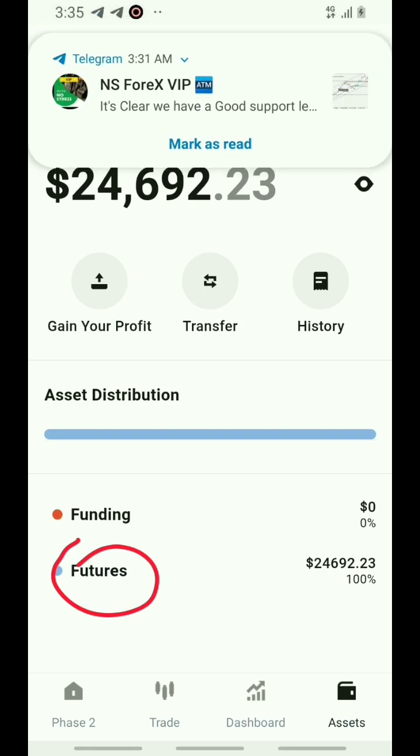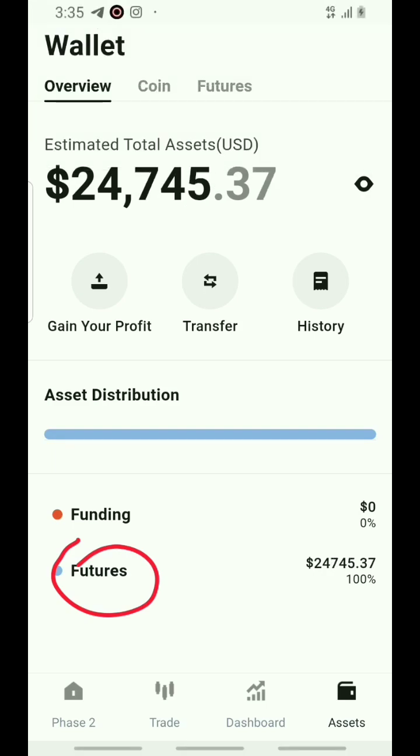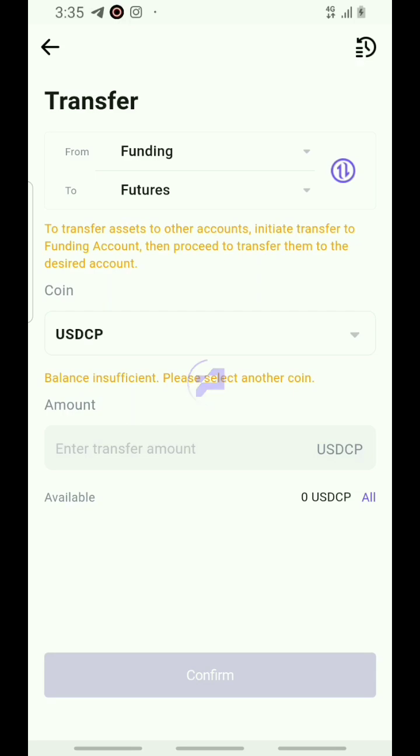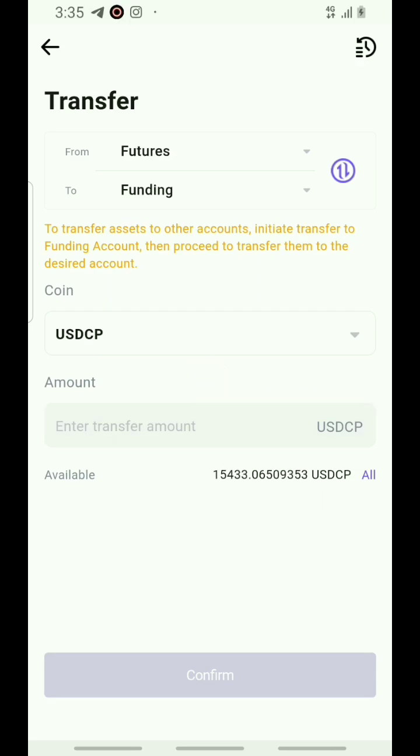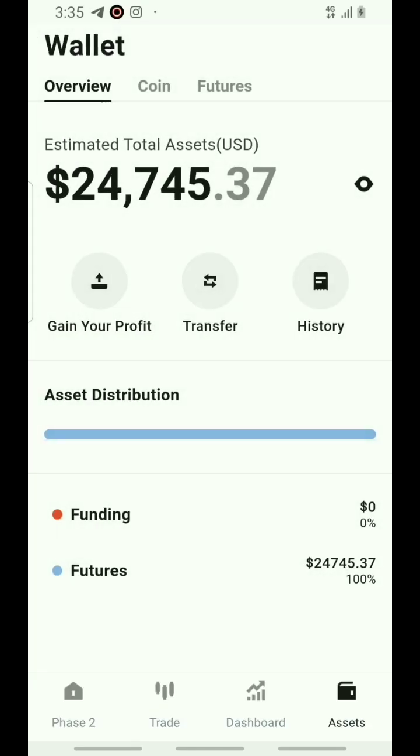If you are making losses, it still reflects on your futures wallet. And then funding wallet is the wallet where you put the amount of USDT you want to withdraw. If you want to withdraw, let's say $500, you need to transfer from futures to funding before you can actually withdraw.